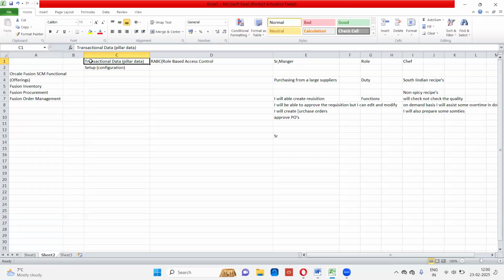How are they moving the stock? The types of movement of stock they do: sub inventory transfer, miscellaneous transfer, intercompany transfer, and what adjustments they are doing: physical count, cycle count, and what planning activities they are managing for the item. You do all these things as a business analyst or a consultant. You study that baseline and then you document it.